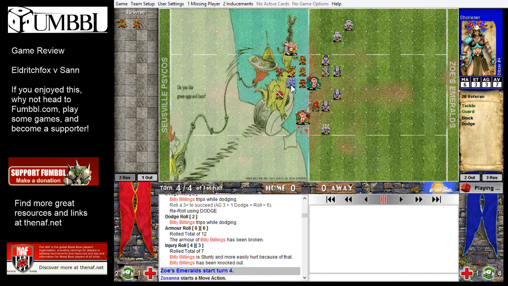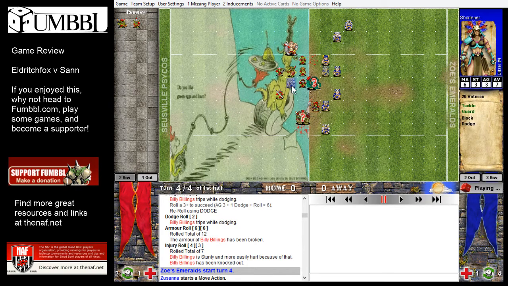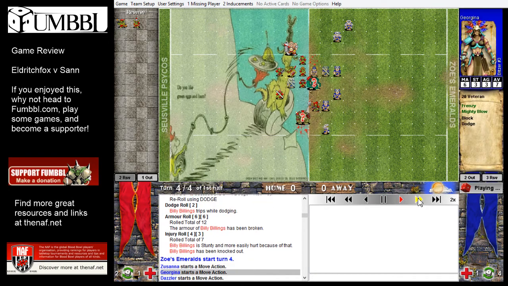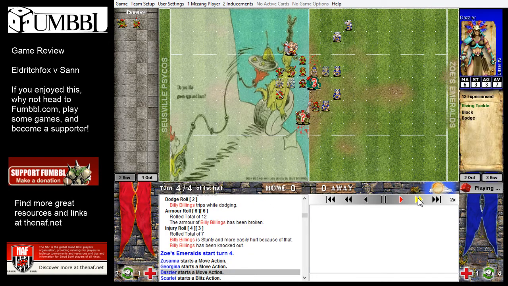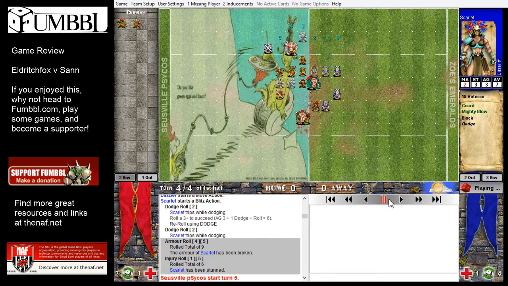Now, what you need to imagine is that this background here, which you can put on, is over this side, and it made it very difficult to see that this person was actually greyed out, poor old Shawlina. And so what I do is I bring in my blitzer here to remove the chainsaw's tackle zone, and then get ready to blitz with the person on the floor, and completely fail to do so because she's in fact turned over and so can't move this turn.